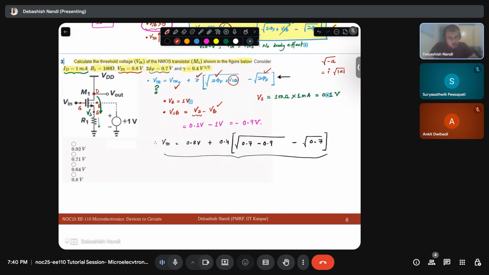So what people do generally, which is a very bad thing to do, and I'll tell you why, is take the modulus of this. They will take the modulus of this and then proceed with the calculation. I think most of you have done it in this way. Is that what you are doing? But you understand, right? This is not practically possible.